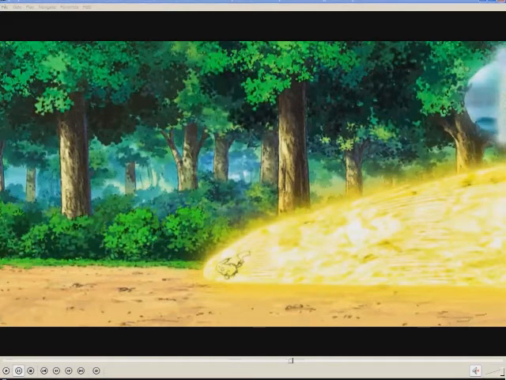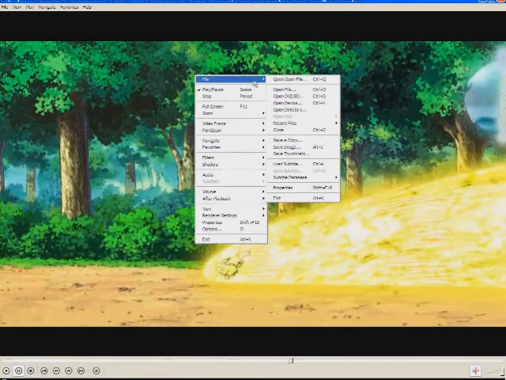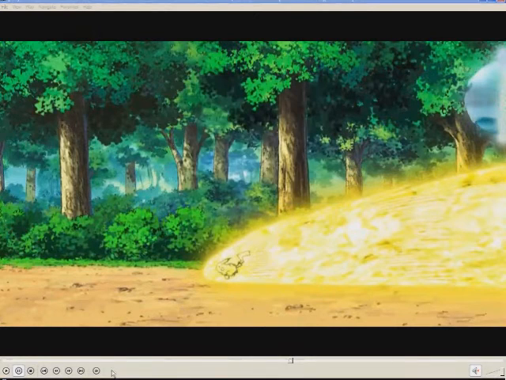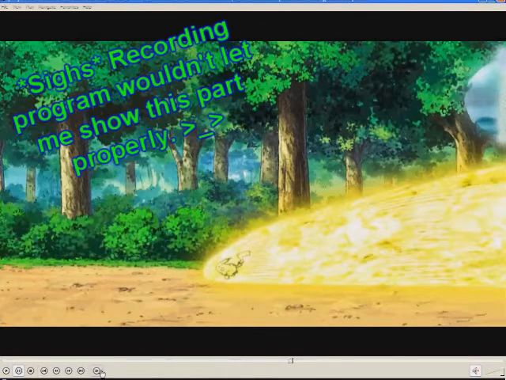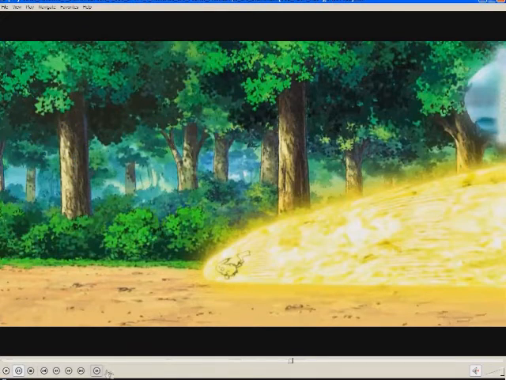Let's say I wanted to make use of this scene that I've already got here paused. This will usually represent the first screenshot. So I'm going to right click, File, and then Save Image, or Alt+I, and save my image, usually inside of a folder. Then click on this button to go to the next frame, and do the process all over again, and I would keep doing this until I got what I needed. You want to talk about something that's time consuming, this is the perfect example of that.